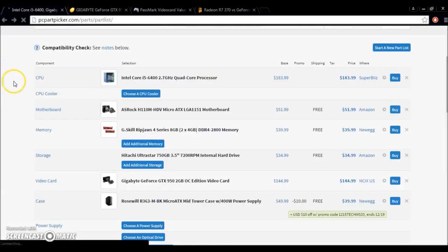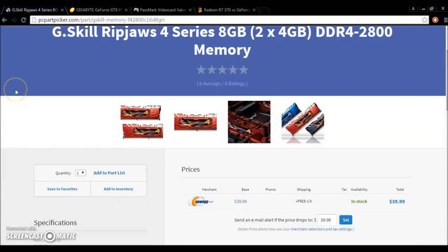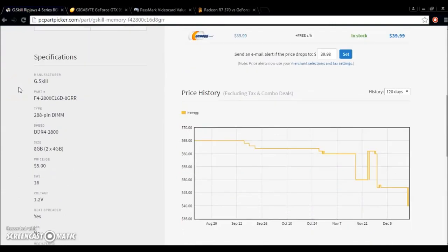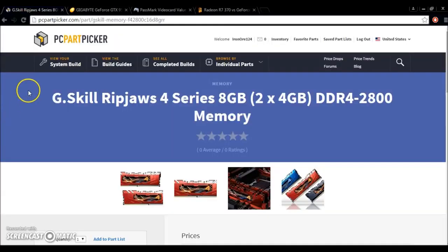So, moving on. For memory, we've got G.Skill's Ripjaws 4 Series 8GB, 2x4 GB of DDR4 2800 memory. This memory is really great priced. It's priced at $39.99, which we've seen a drop recently in the RAM prices, so that's great. It enables us to get below that $500 price point when trying to build a gaming PC off of an i5. Also, you get 2 sticks instead of a single DIMM, so you can run it in dual channel mode, which offers extra bandwidth. And really, DDR4 is just a massive step over the previous generation DDR3 in terms of clock speed, bandwidth, and power consumption. Plus, it looks cool. I like the heat spreaders on this style of memory myself.